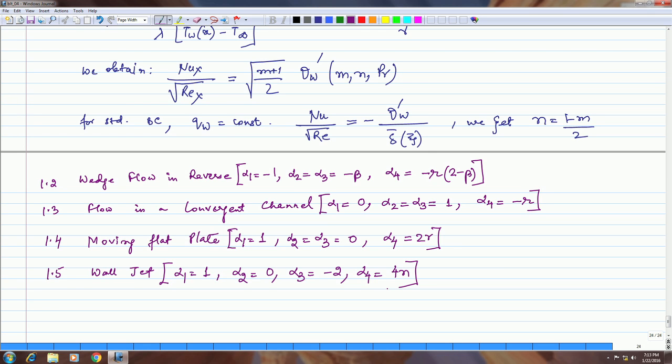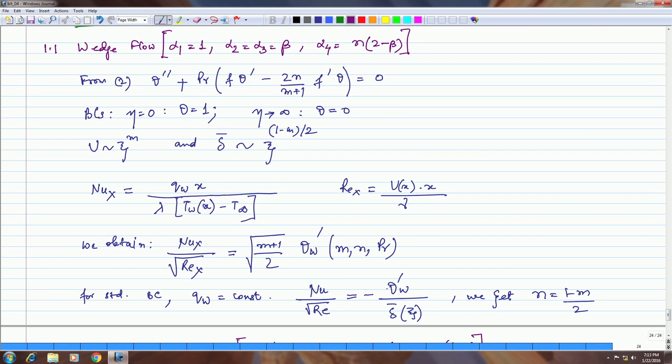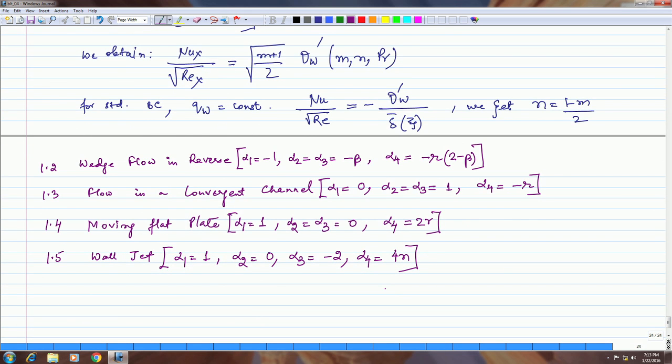Okay, so that's basically to give you an idea. If you can see that, finally it boils down to solving this equation. And if you have a ready-made code, you can handle a lot of these cases, isn't it? All you need to do is change the alpha 1, these constants, right?